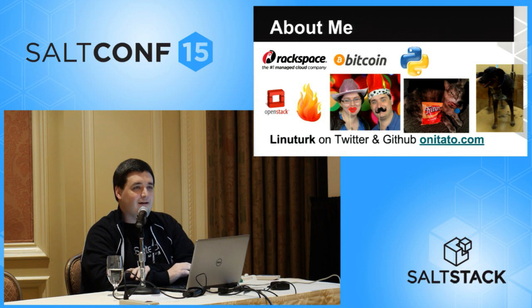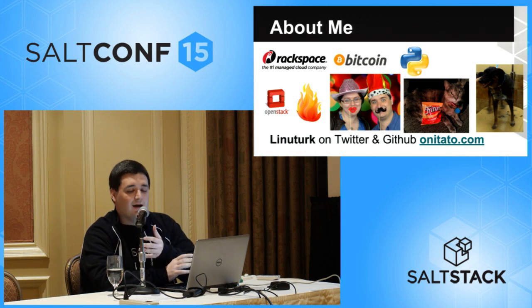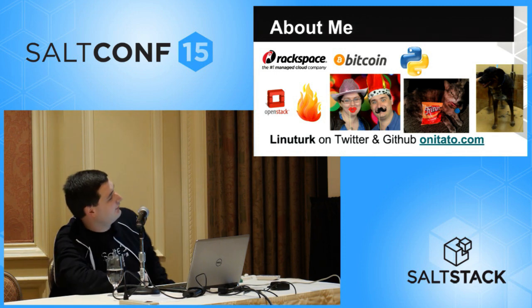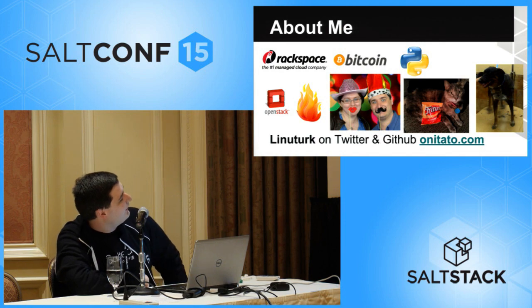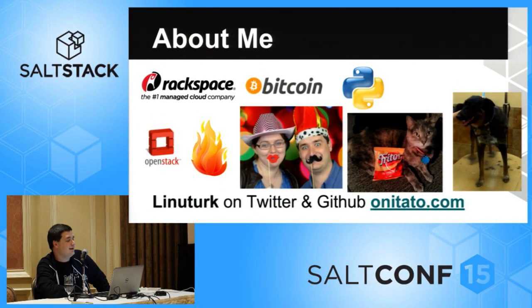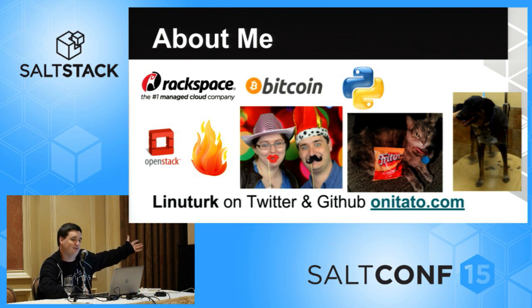So a little bit about me. I work at Rackspace. I'm into Bitcoin, cryptocurrency, things like that. Write Python. I work with the OpenStack Heat project at Rackspace. That's me and my lovely wife. And then our two animals, our dog and our cat. The Fritos, if you ever remember, there was some buzz phrase, Fritos on your something sub from Sonic or something. I saw Fritos on your cat is the new meme I'm pushing to everybody.